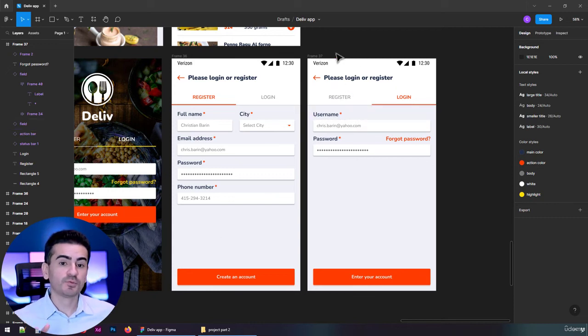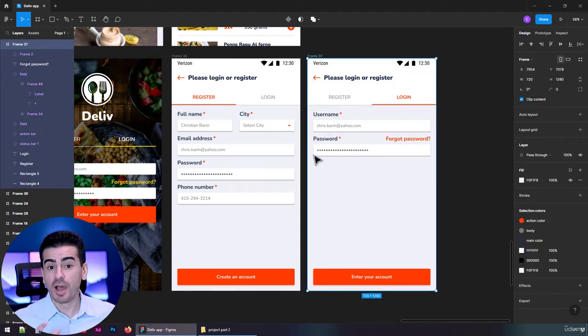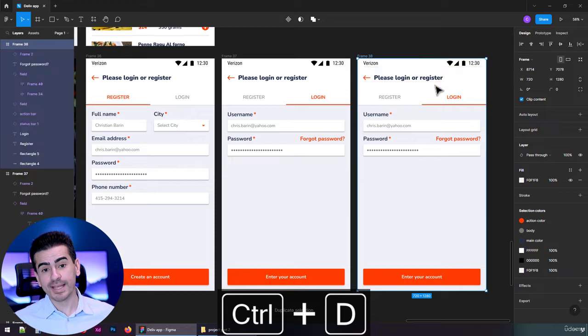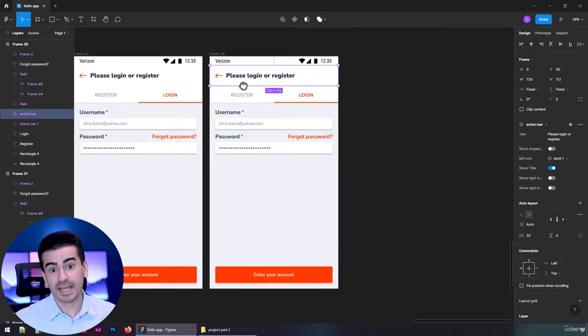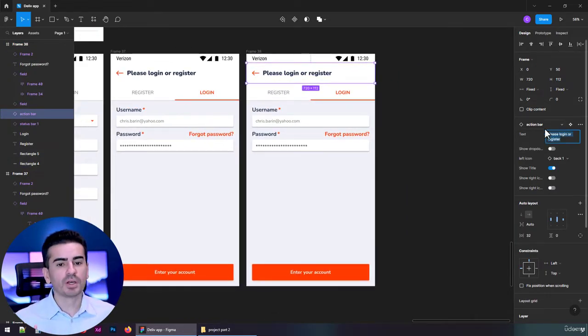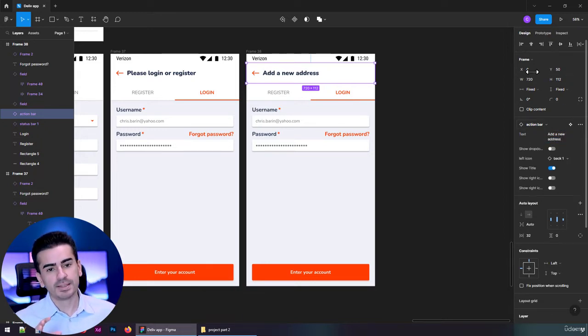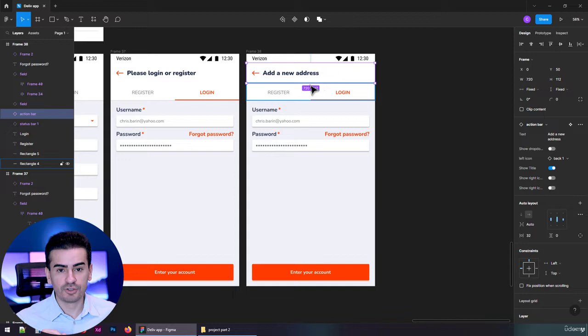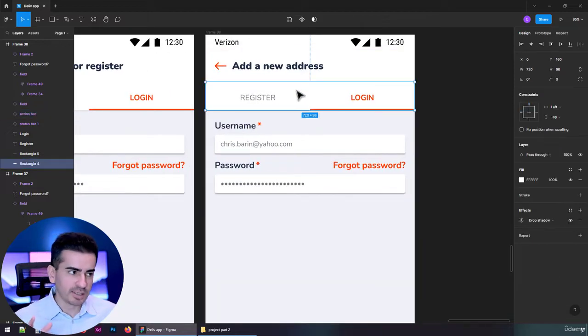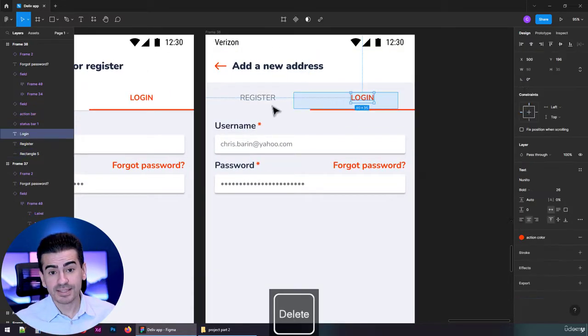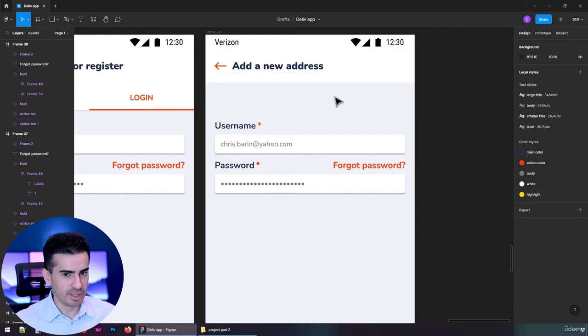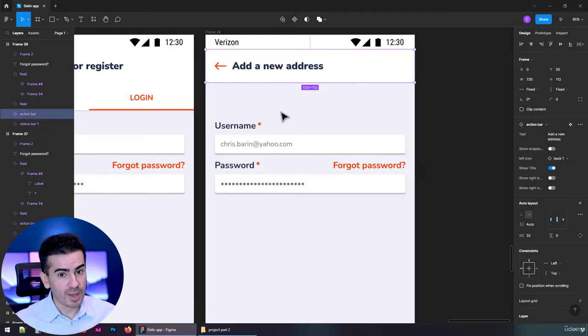Welcome back. Let's work on add new address and my information, which are two screens based on fields, and that's about it. So start with a copy of the last screen and let's take it from the top. Let's replace the title with add a new address. You can remove the tabs because we don't need them, but that shows us that we don't have a clear separation here. So we need to do something.